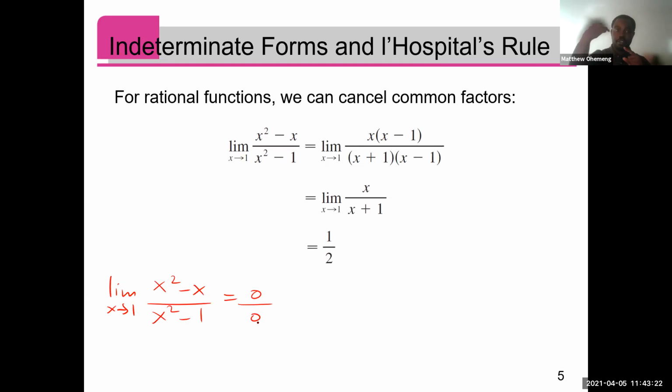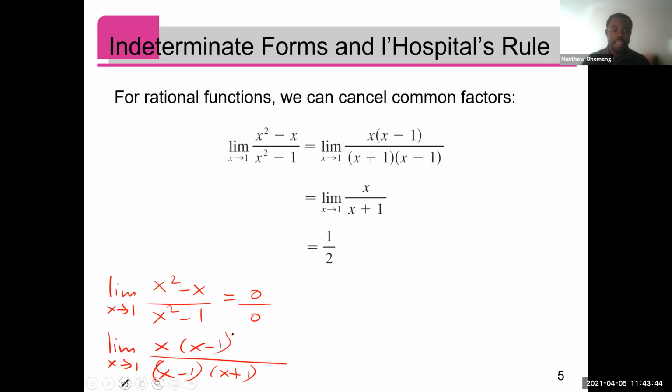But unlike the previous example that I showed you, for this one, you can say, I can factor this, and then see what this limit is approaching. If you factor the numerator, you have x out and then s minus 1. If you factor the denominator, this is a difference of squares, so you have s minus 1 and s plus 1. The s minus 1s will cancel out. So this will simplify to the limit as s approaches 1 of x over s plus 1. And then you plug in again, that will give you 1/2.